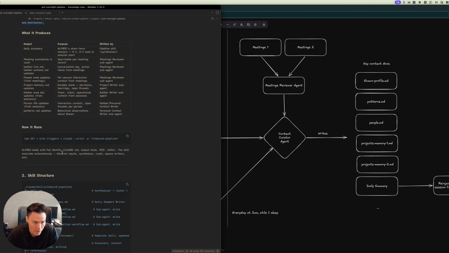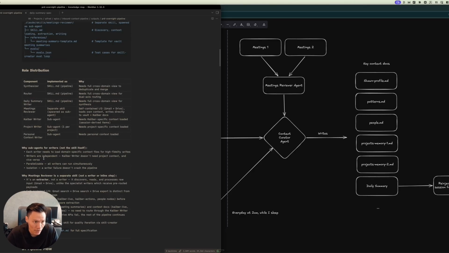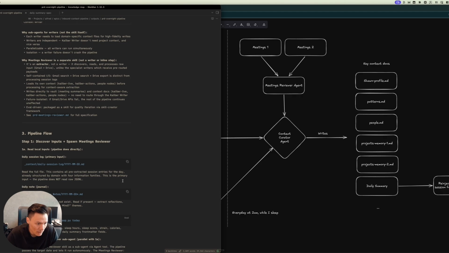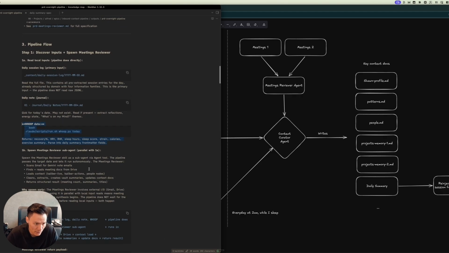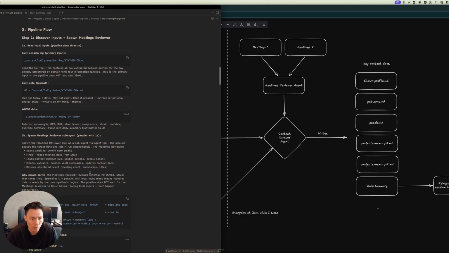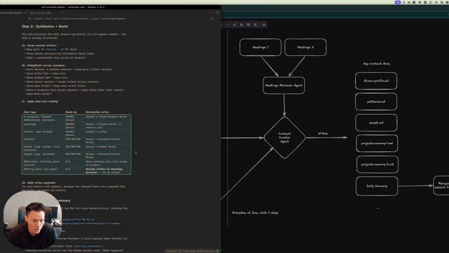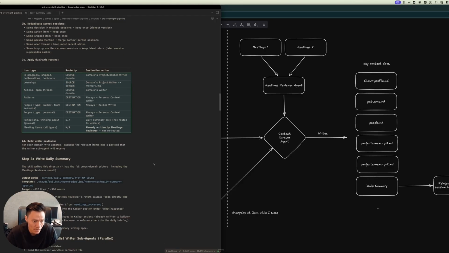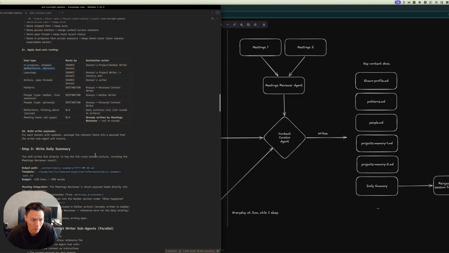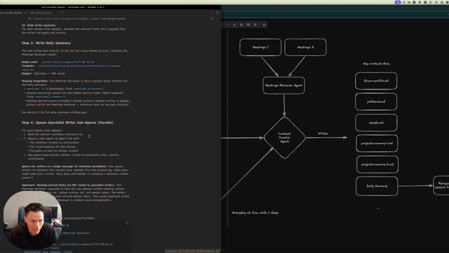So a few design choices that I will be implementing here would be, for example, these are all the data inputs right now. Something that I'll probably amend is the Whoop data, because it's already ingested into my daily journal, so no point scanning that again. So this is how a lot of the information is being routed into the right documents. Actually, not even the right documents, right? And that's the point that I wanted to make in this part when I'm explaining what we'll be building after this. And that is the spawn specialist writer sub-agents.